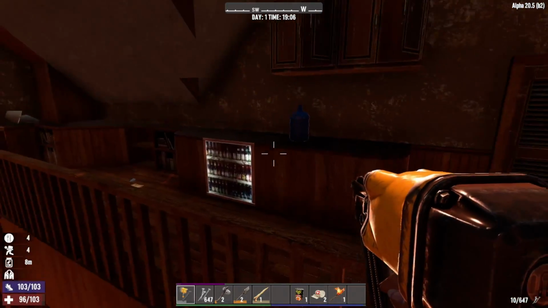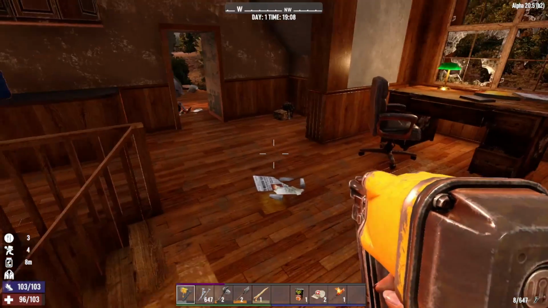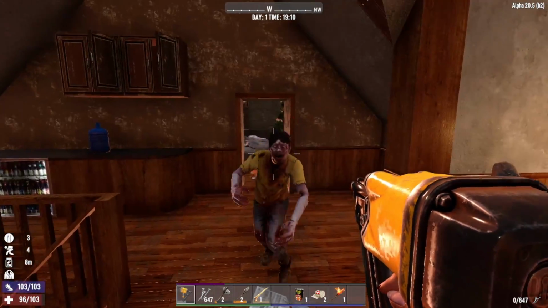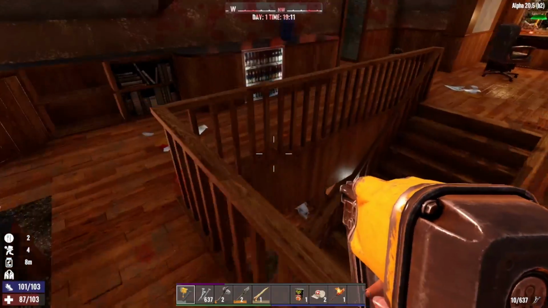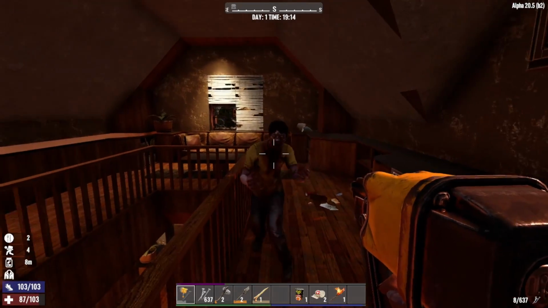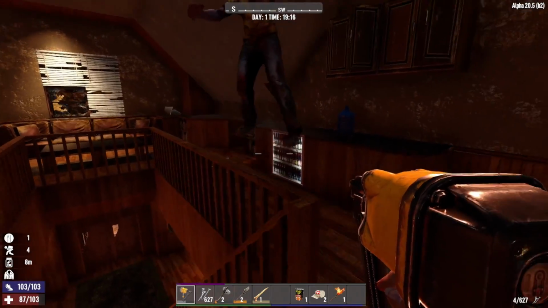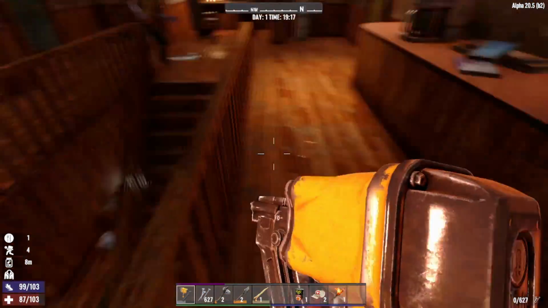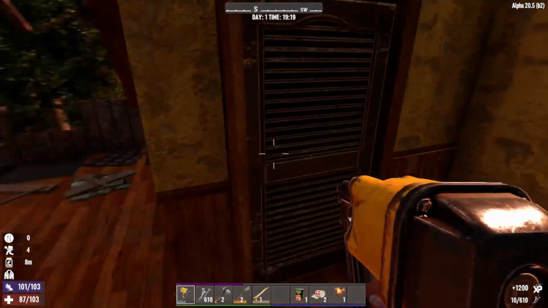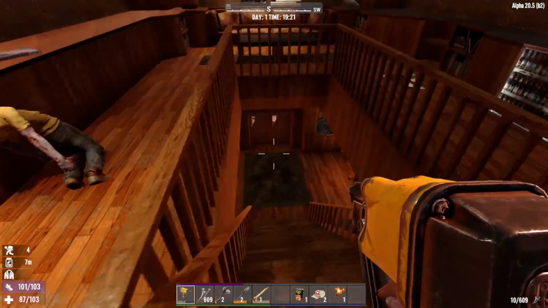Alright, let's head upstairs. There wasn't too much on that first floor. Alright, got at least one right here. Ooh, you got a good hit on me. Let's jerk him around a little bit. Maybe we can trick him. Got him. Alright, I heard another one outside.